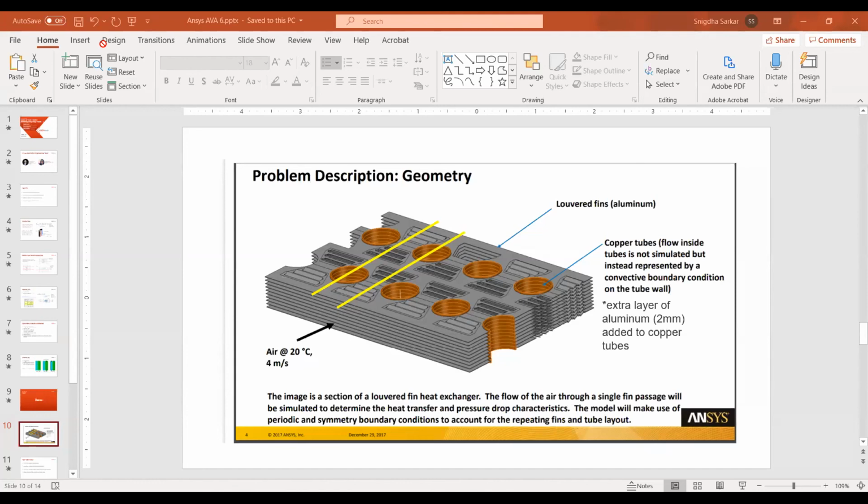Since I want to talk about non-conformal meshes, I'll go to display and I'll turn on edges. Right now you can only see faces. So now you can see the mesh as well. What you will notice is we have created a fluid domain around the solid body. And in this fluid domain, we have an inlet on this side from where air is entering at a certain velocity. And then at the end over here, we have a pressure outlet where we're specifying 0 gauge pressure.